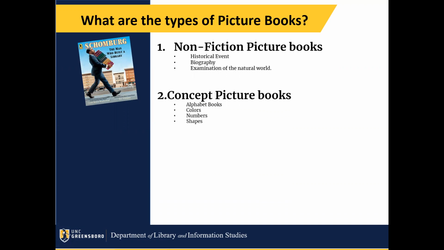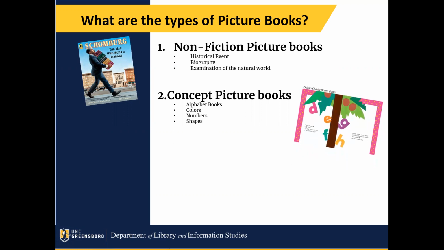The next piece I want to talk to you about are concept picture books. These concept picture books are ones that teach early concepts and are one of the most popular picture book themes. We see a lot of new books every year published about different concepts. And they're used usually with those youngest of readers as a teaching tool. Among the most popular concept picture book themes are definitely alphabet books, books about colors, numbers, shapes, those things we want to teach our earliest readers.